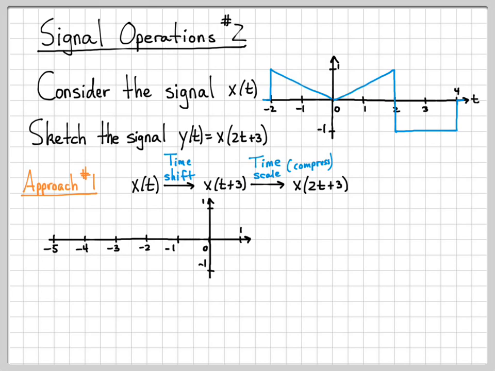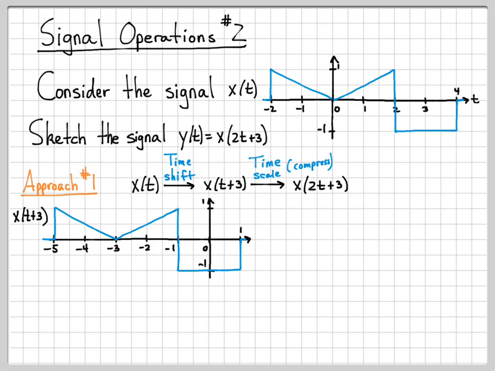So the first thing I'm going to do is do my time shift. I know that t plus 3 means shift 3 units to the left, so my original figure, when I sketch it right here, is going to look exactly the same, just everything has been shifted 3 units to the left. So minus 2 turns into minus 5, 0 turns into minus 3, 4 is going to turn into 1, because 4 minus 3 is 1, etc. So this part's pretty easy. My original signal looks exactly the same, I've just shifted 3 units to the left. So I've gotten to here. This is now the signal x of t plus 3.